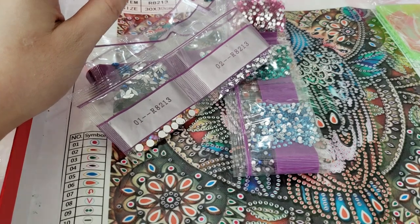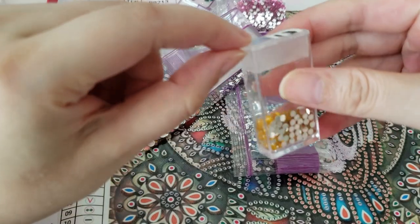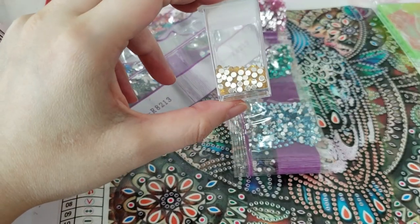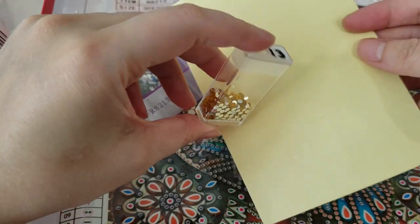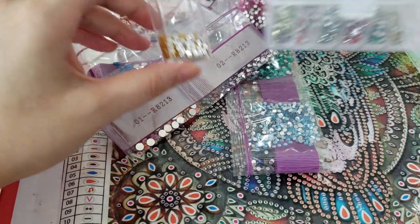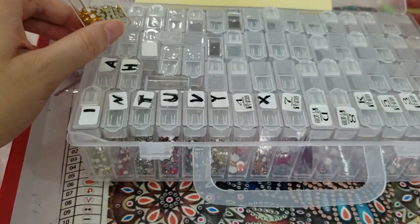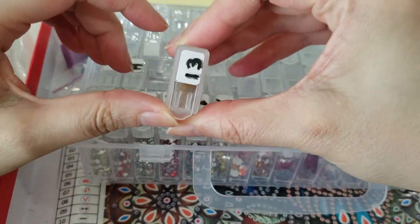So let me show you. I started packaging just one. I just put a little label on here. So this kit is pretty cool. It comes with labels and these boxes, and then also a container like a suitcase thing. Here we go, I'll just put this here so that you can stack everything and keep it nice and neat.